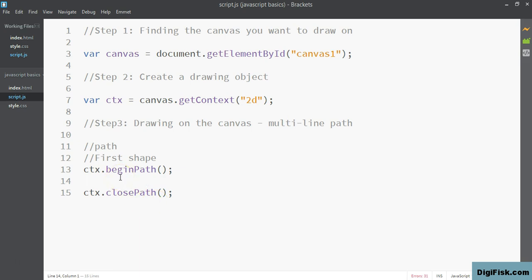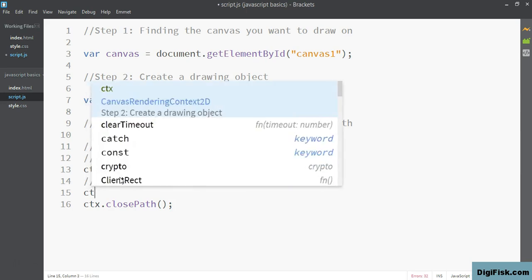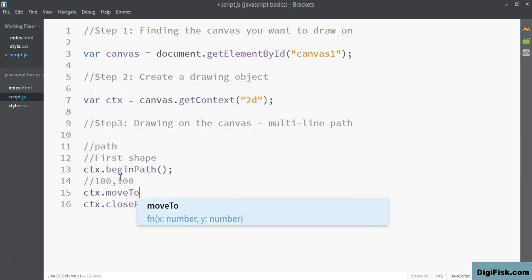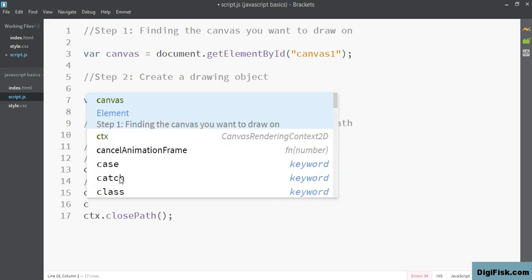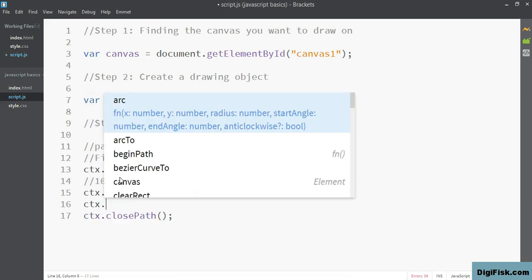So for that, first of all, I'm going to be moving the draw pointer to the position 100, 100. So first of all, I'm going to be using the moveTo function, the context.moveTo function, because I'm just drawing lines here. Alright, so even though it's a path, it's still lines. So first of all, I'll be moving the pointer to the position 100, 100, and from there, I'll be asking my context to create an outline to 200, 200.